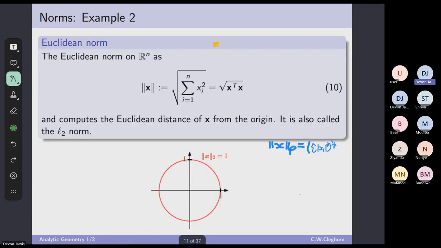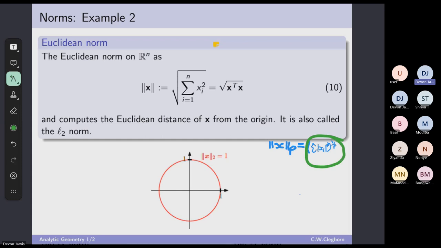For our case, we just care about vector spaces in general, and these are two different ways of defining distance on the space. This one is known as the Euclidean distance. It's also called the L2 norm. And then I've written over here the general equation for this, which is known as the P norm. You take each of the individual elements of X, take the absolute value first, then take the power of P, then sum all of those together. After you've done the sum, you take the P root of this.